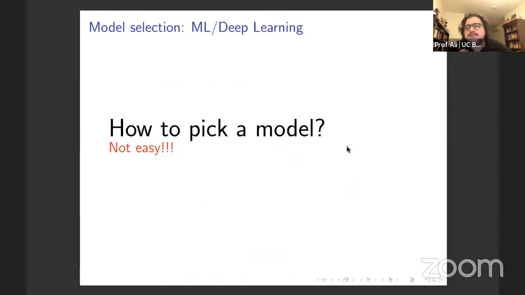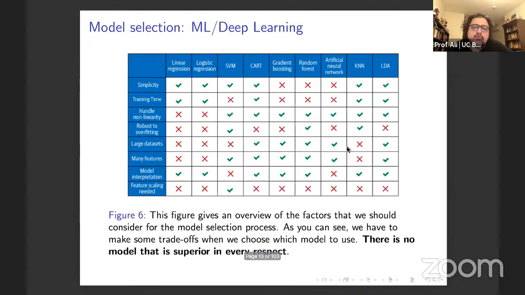How to pick a model? As I said, there are lots of models we discussed, from left to right, from the linear method with the quadratic cost or L1 cost, L2 norm cost, to decision trees, tree models, and the neural network. All of them perform pretty well, they do pretty well out of sample as well. But which one do we pick when we are dealing with a problem? Well, the answer is very difficult. There is no model that is superior in every aspect. As a modeler, when you are facing a problem, it's our decision to pick a method that can address that question very well.